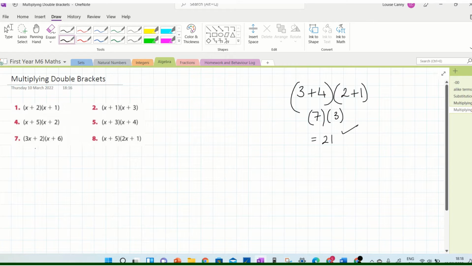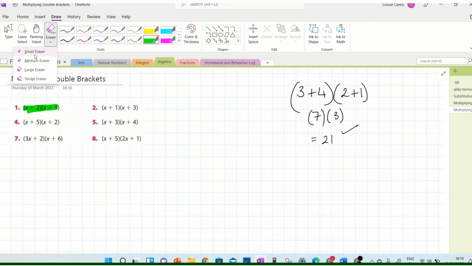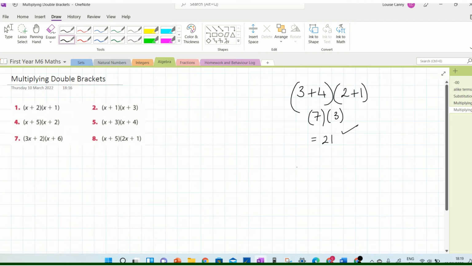However, when we look at the couple of problems we have over on the left, we notice that we have x's and we have 2's in there, and these are not like terms. We can't add x plus 2, we can't add x plus 1. So that's not going to work for us. We're going to need a different method. So what we're going to do instead is go back to our example over here, and we'll think about that distributive rule that we've talked about before in multiplication. And what we're going to do instead is just break up that first bracket.